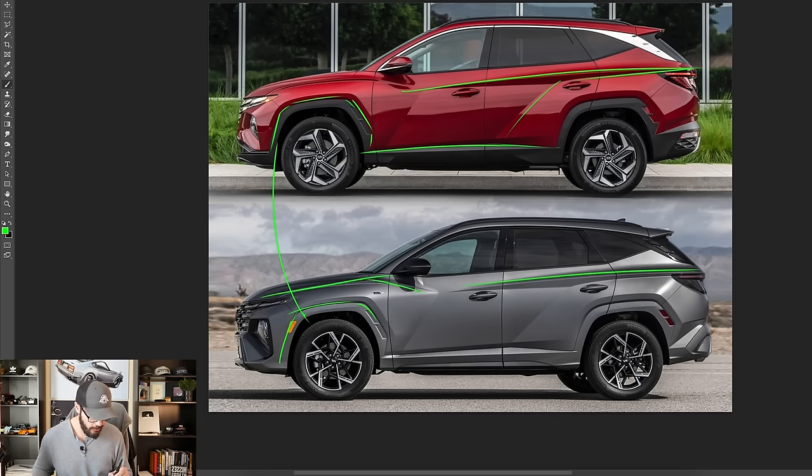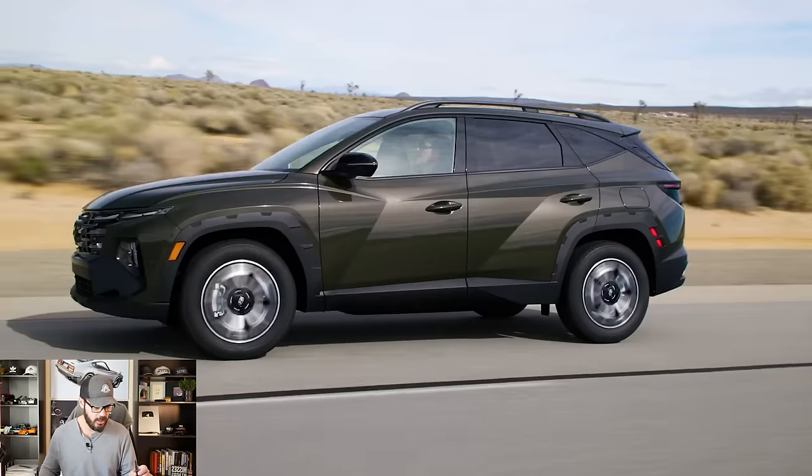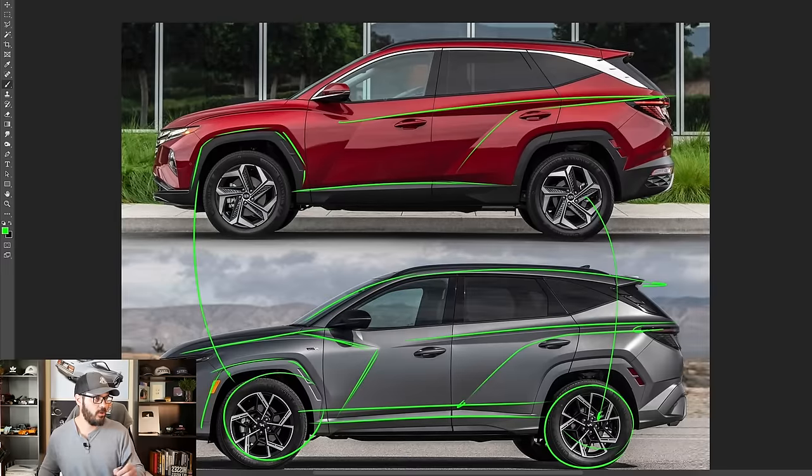We have a very interesting and unique shoulder line treatment — this line cuts in from the corner of the taillights, dipping down into the body surface, with the same situation for the front fender, looking very cool. The wheels look decent and I do prefer the new wheels over the old ones, though I'd love to see aftermarket wheels since the rest of the body is very stylized. You can also see in the top part that the greenhouse trim is in chrome, and Hyundai has this same vibe as Kia, trying to make a cool design feature of the trim piece in the C or D pillar.